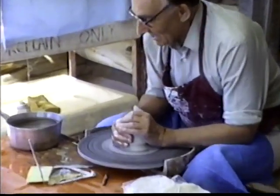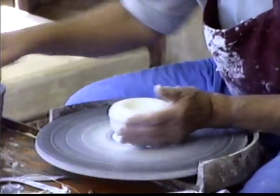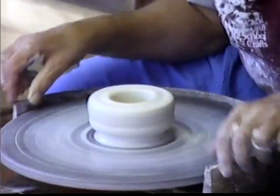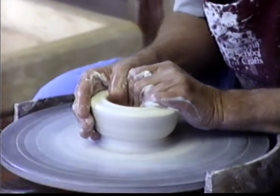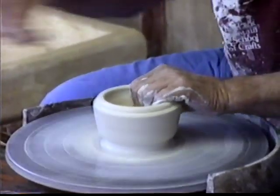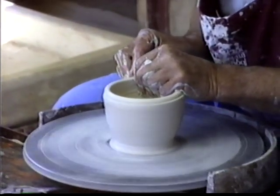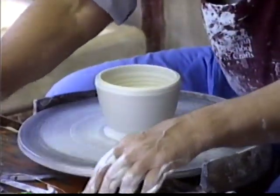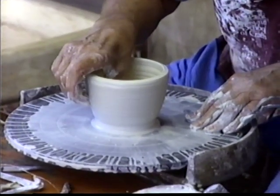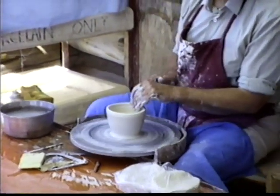Now, as I say, I don't know anything about this clay, except that it is similar to a recipe I use at home, but it's got one or two other things in it. I just get used to it. Right, first thing is it's not very well kneaded and it's got an air bubble in. Start again. Do you mind if we ask you questions while you're throwing? As long as I hear them.